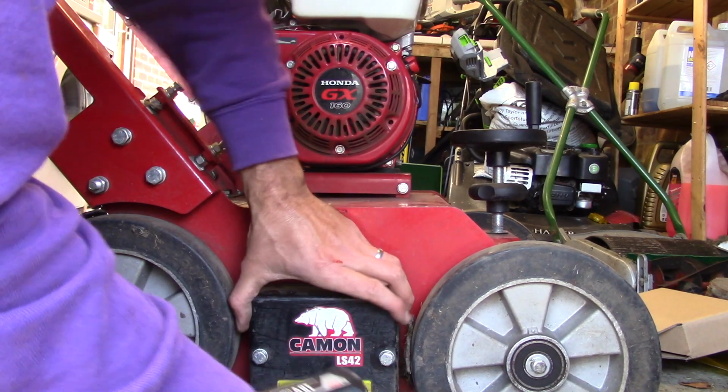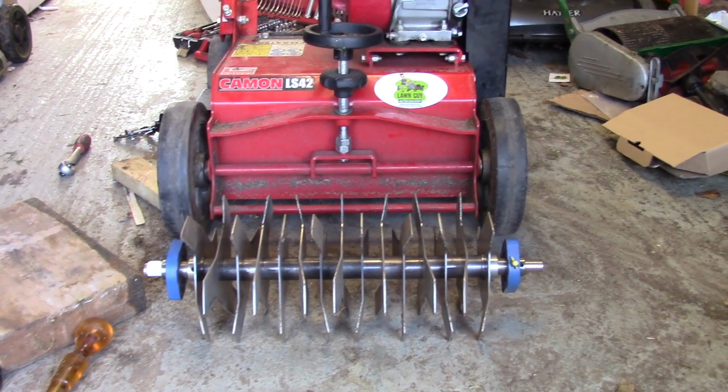That is how you change the cartridge on the CAMON LS42.